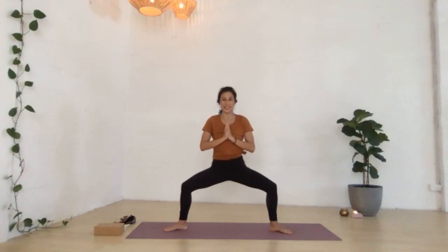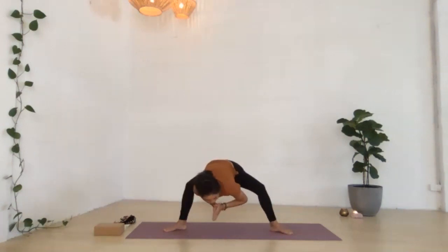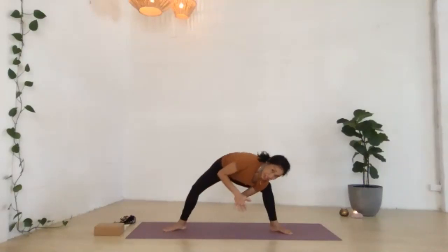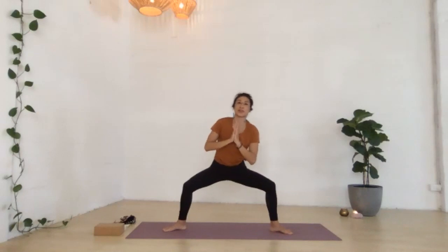Or we take some spirals here. Inhale. Left shoulder to left knee. Fingertips down to the floor. Right shoulder, right knee. And back up again. And then one more circle the other way.